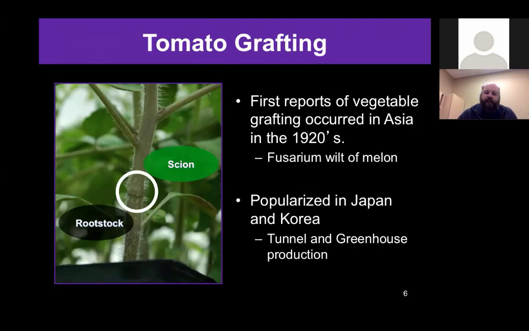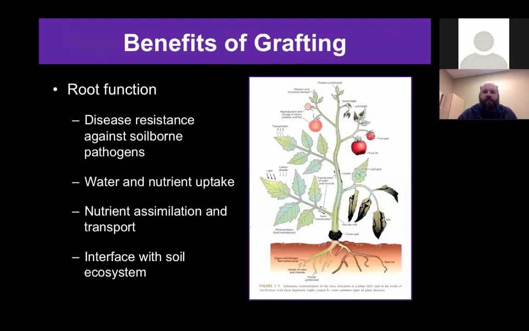Now, what they figured out after they learned to graft tomatoes is that we can also find rootstocks that have added vigor or resistance to other pathogens as well. So now there's a whole host of reasons why people graft tomatoes, in addition to trying to manage abiotic stressors as well, like soil salinity or high temperatures in soils.